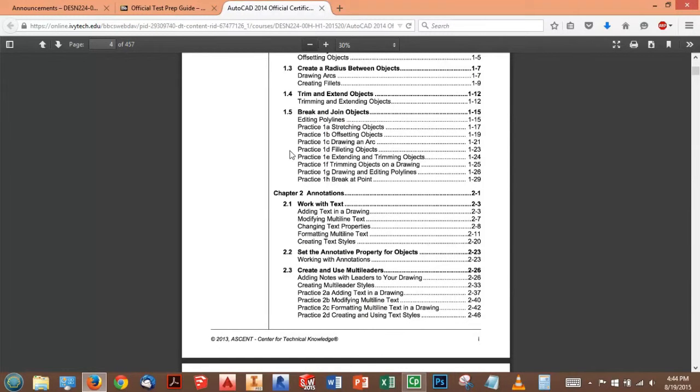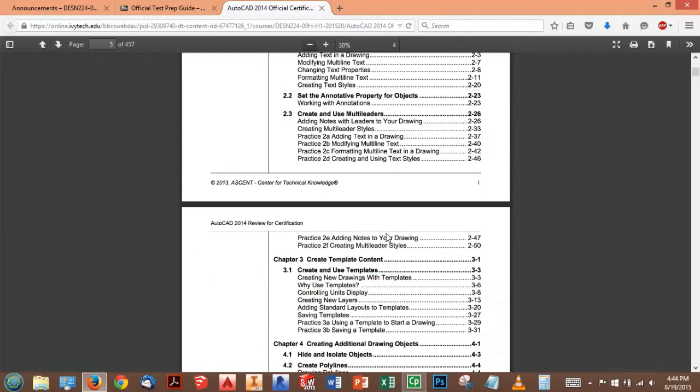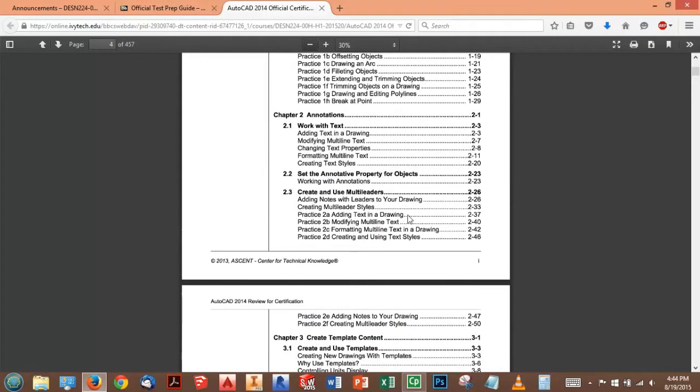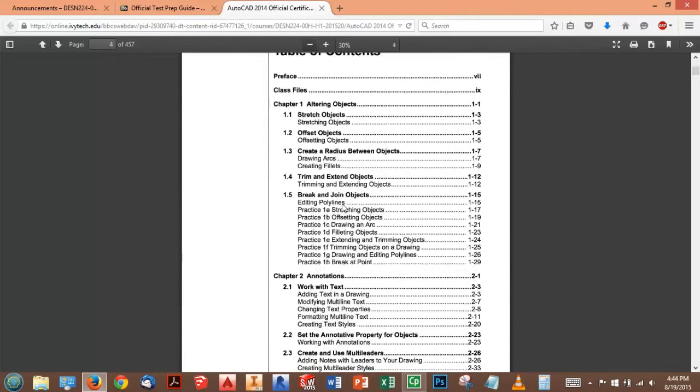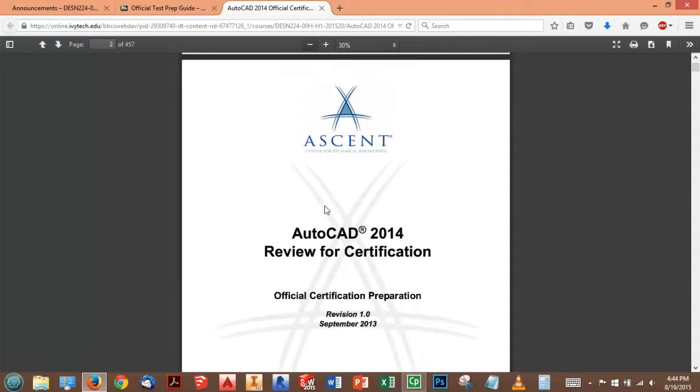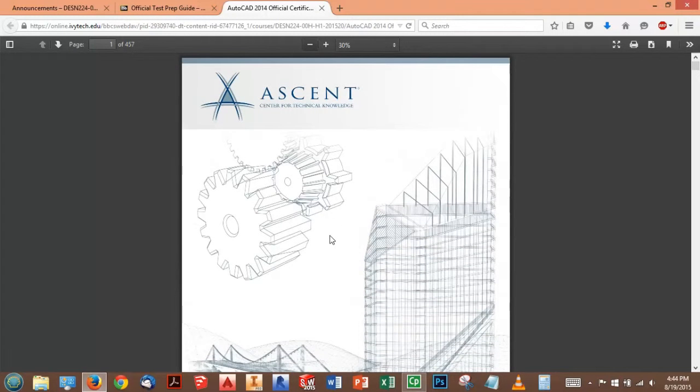So this is nice for breaking out these specific topics and figuring out what you need to know specifically about that topic. The other nice thing is they have practice questions at the end of each of these sections. And the practice questions are fairly similar to the actual exam. So for instance, if you need to work with multi-leaders, you could look through these 6 or 7 pages about multi-leaders and then try these 5 or 6 practice questions that go with it. So this is a really nice giant reference that you can use for pretty much any AutoCAD question you would ever have. And it's also got some practice problems in it.